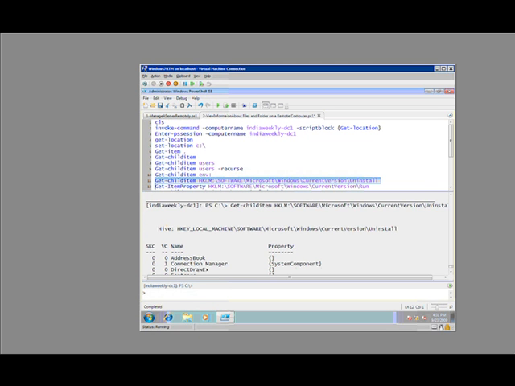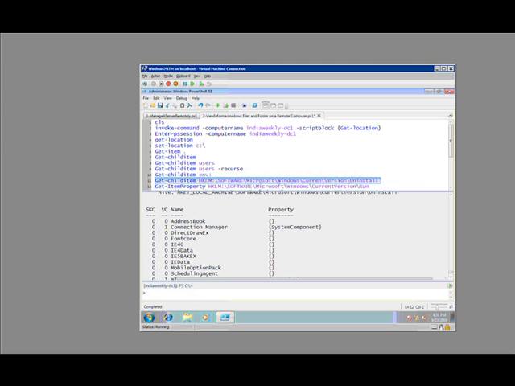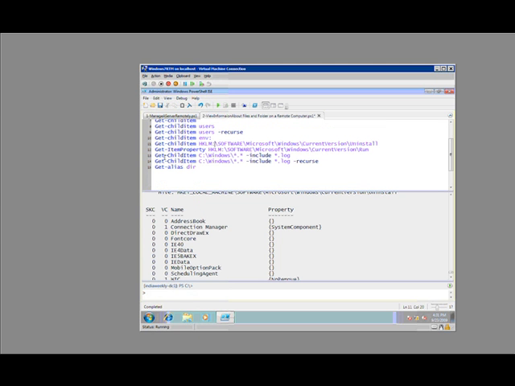What it gives me is the entry for all the values, their properties, etc. What I want is the Run property of this particular value. Note that the cmdlet cannot be used to retrieve information about the registry values contained within a subkey. To list the registry values, you can use the Get-ItemProperty cmdlet. For example, we can use this cmdlet to list the items that are set to run each time the operating system starts. So let's highlight this.